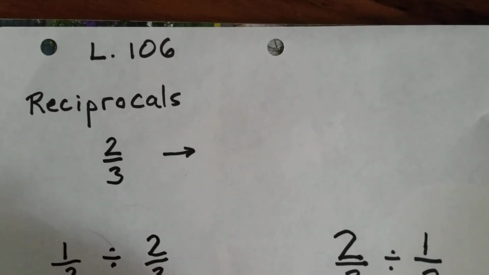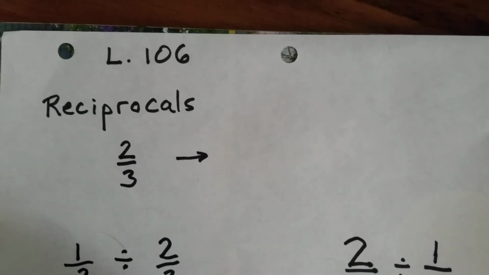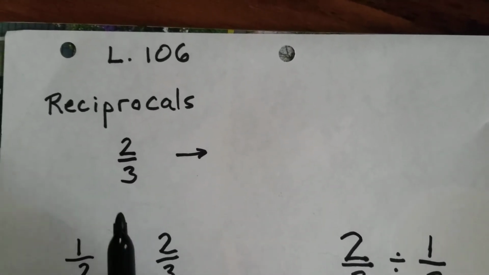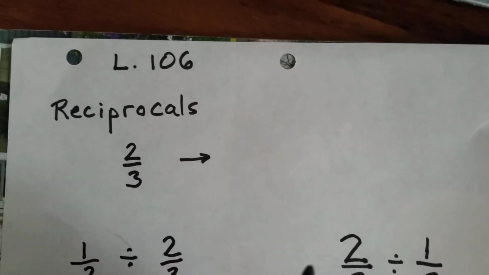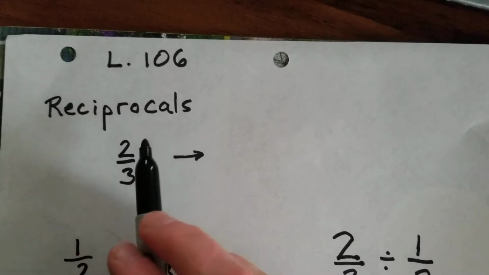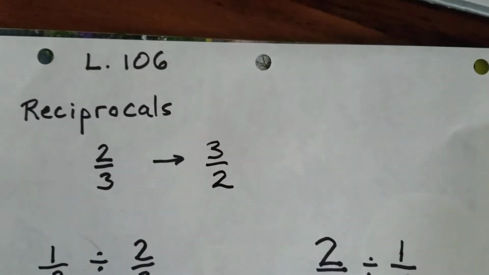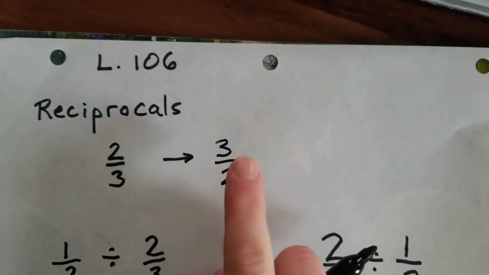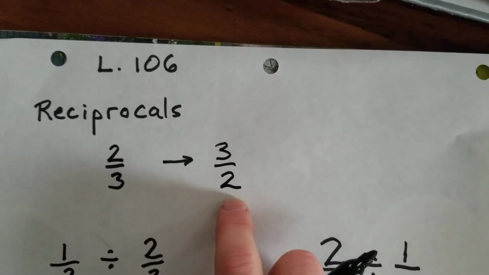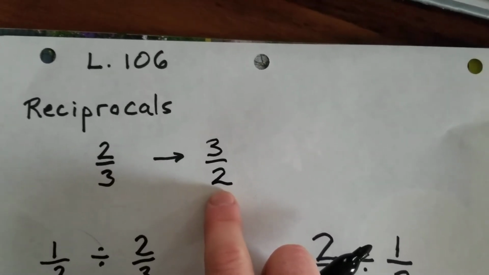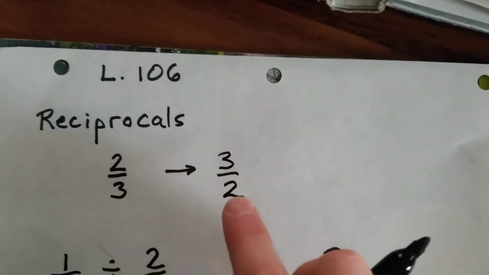Good morning. This is Math 6-5, Lesson 106, dividing fractions, and we'll be using those reciprocals you learned in Lesson 105, was it? So reciprocals, again, are where you take the fraction and flip it over. Okay, we don't want to change that because we're going to be using it in this format. So if you were changing it to a mixed number, that's good if this were your answer for something, but we're not using this as our answer. We're going to be using it to divide fractions.